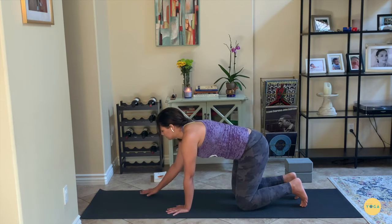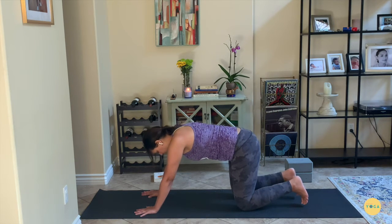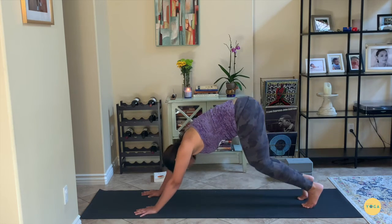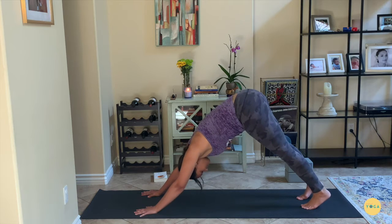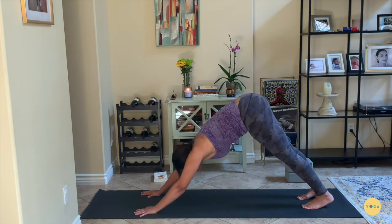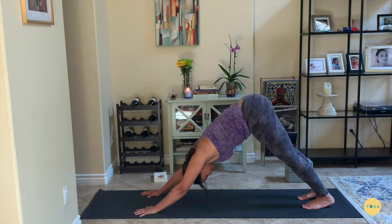Take your hands and place them a little bit forward, towards the top of your mat. Press your hands firmly on the mat. And from here, tuck your toes if they're not tucked already, and slowly push your hips up towards the sky, downward facing dog. Make sure your feet are hip distance apart. Okay, spread your fingers wide, hug your navel in towards your spine, push your hips up towards the sky.